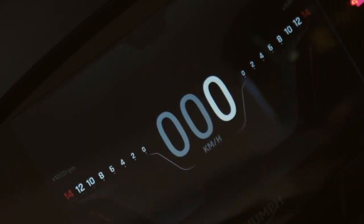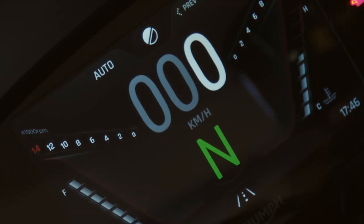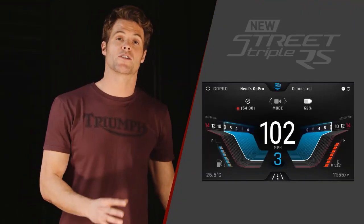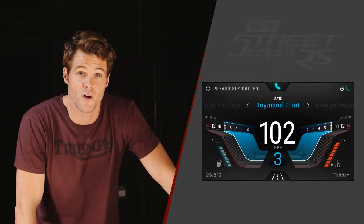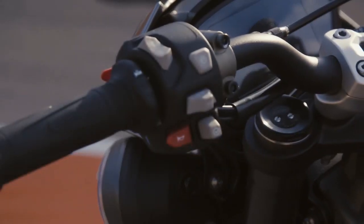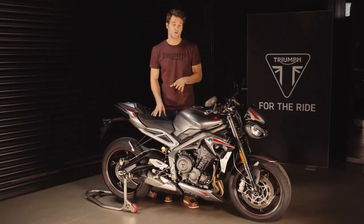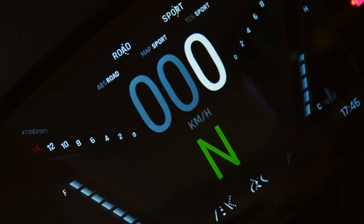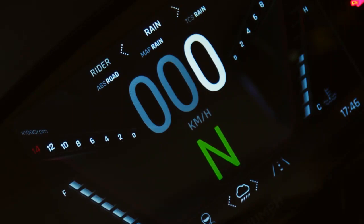The technology on this bike has always been category-leading, and now it's been enhanced even further for 2020. The TFT system now has the My Triumph connectivity software installed and enabled, ready to be used with the accessory-fit Bluetooth module. This gives you GoPro interaction, turn-by-turn navigation, and phone and music operation via the switch cube, all displayed on the TFT screen. The latest Triumph shift assist up-and-down quickshifter also now comes as standard. Five improved riding modes — road, sport, track, rider-configurable, and rain — have been optimized to suit the bike's higher level of performance, adjusting throttle response, ABS, and traction control settings, and can easily be selected whilst riding.